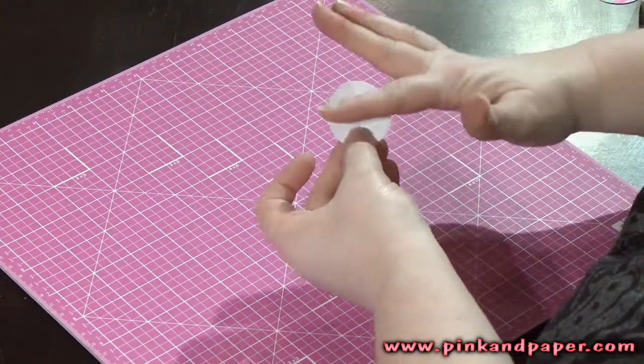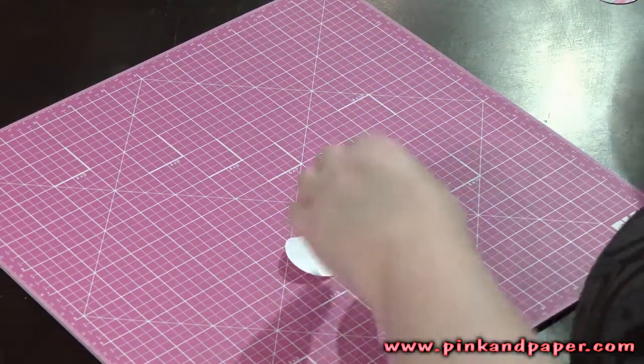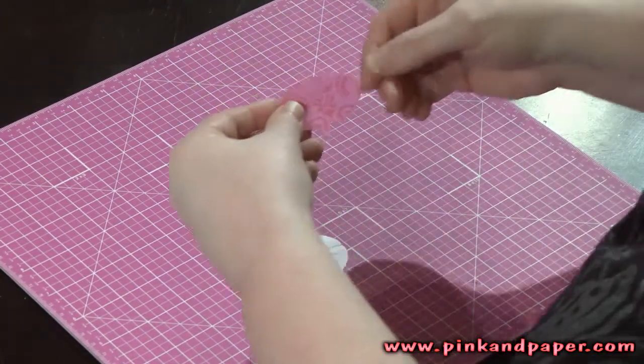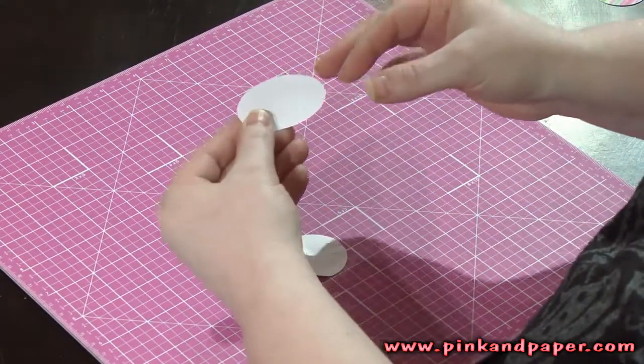Basically what this will do is just help you to keep your petals on there straight so that you have a uniform flower. After that, you're going to take your petals that you've cut. And I know these are pink, and I have a pink background here, so I'm just going to flip them over so you can see what I'm doing.